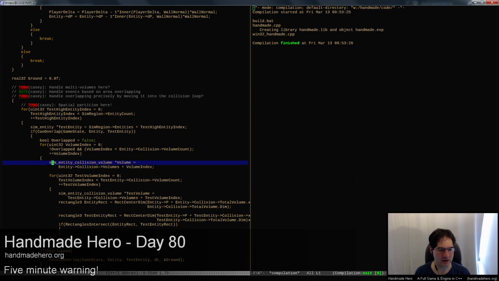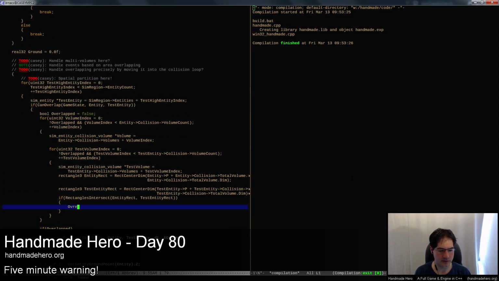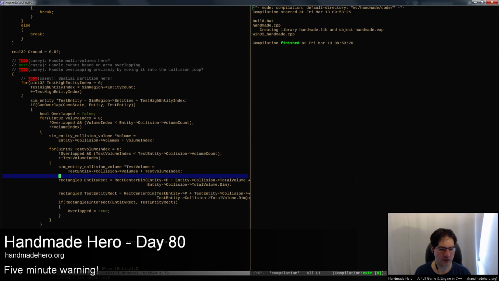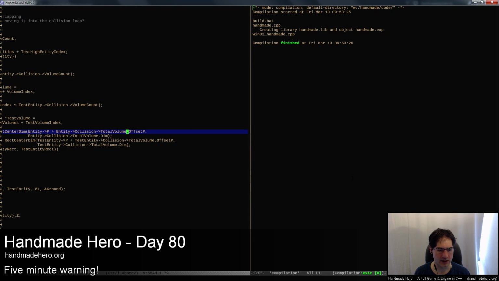So what we want to do is say, if we aren't overlapped in each of these loops, then we'll do that. And that way, when we set overlap to true here, it'll break out of both loops and be done. So here we are inside our volume testing. We can do it exactly the way that we were doing it before, right? Instead of doing total volume in both cases, all we really have to do is switch to using the two different volumes that we said.